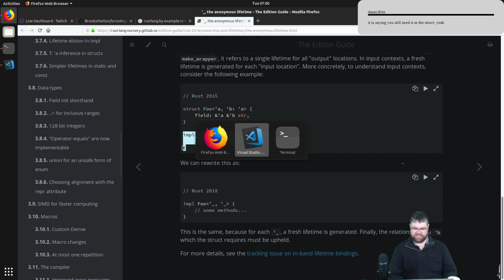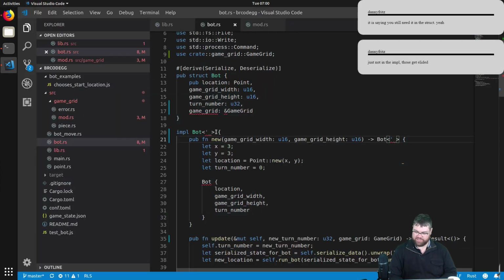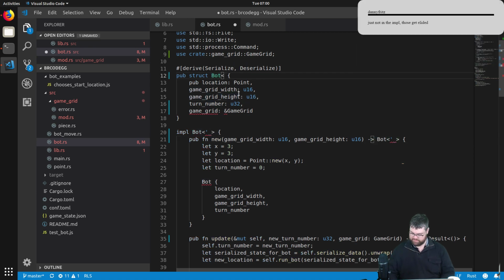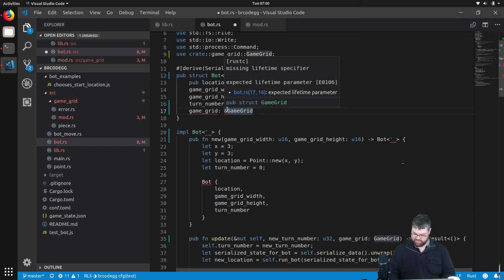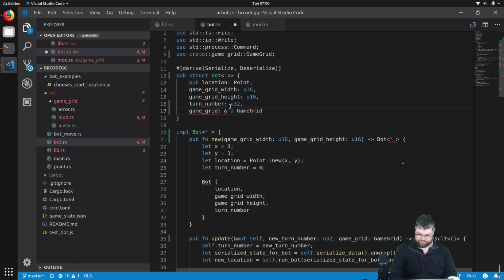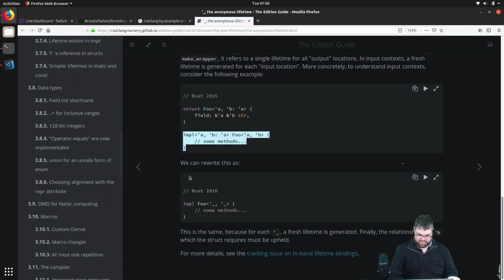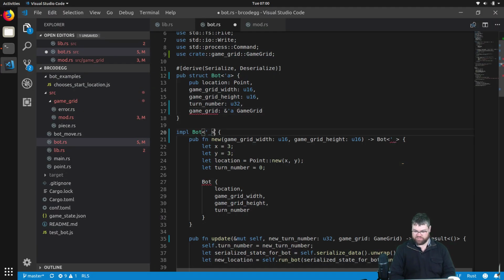Oh, okay. The documentation feels a little bit odd. All right, so I need A here. I'm going to put in A here. Then down here, it's implement. And now I could use just this.